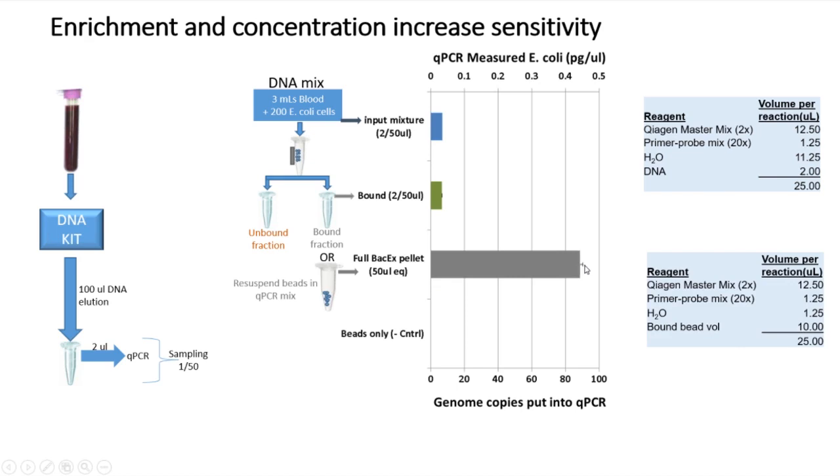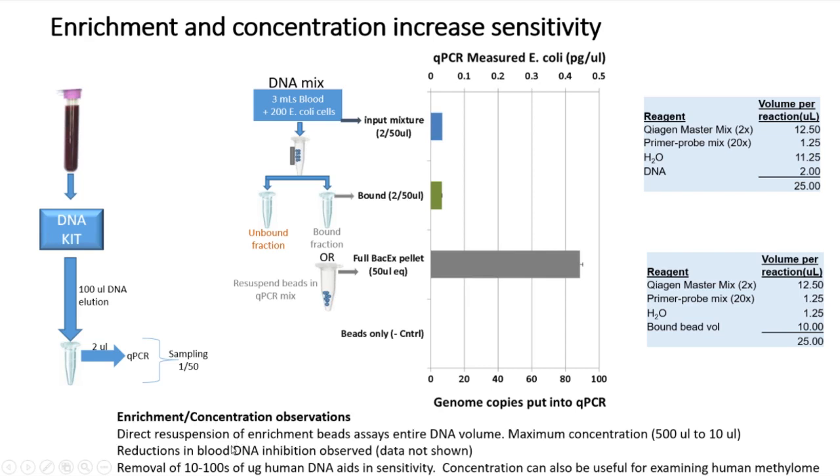I note that we did not get back the full 200 cell signal that we would have hoped for, but we get back a very strong signal. And especially when you're looking for things that may have only been present at, say, 50 or 10 cells in this tube, you would have completely lost it if you had not been able to stuff the entire blood volume of DNA into the reaction.